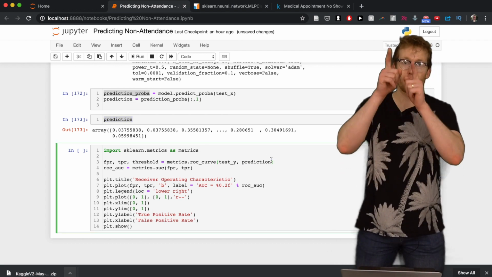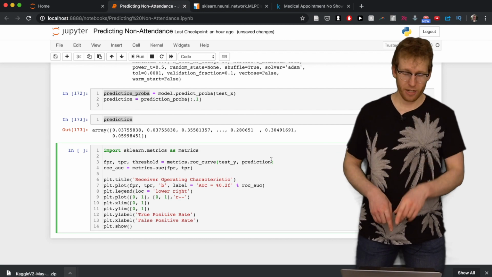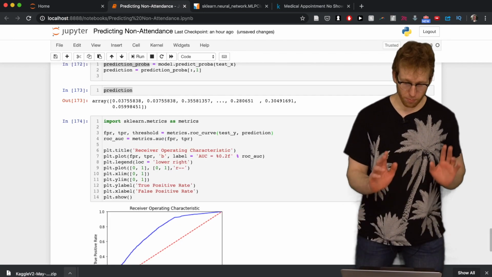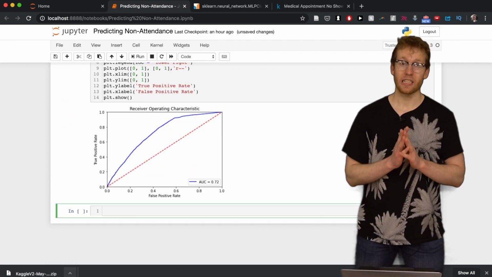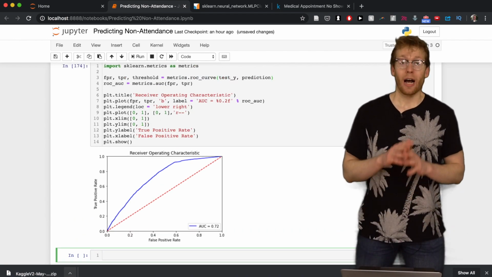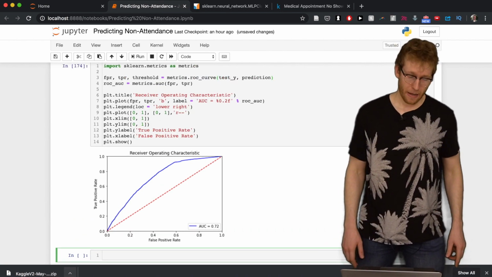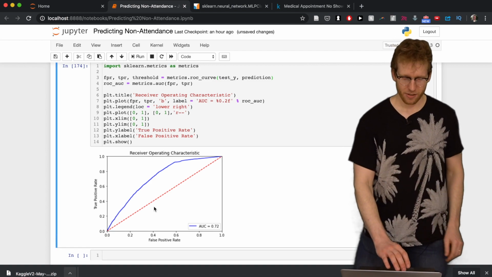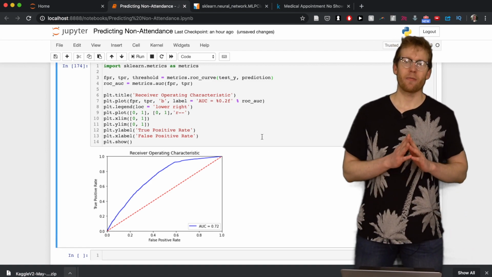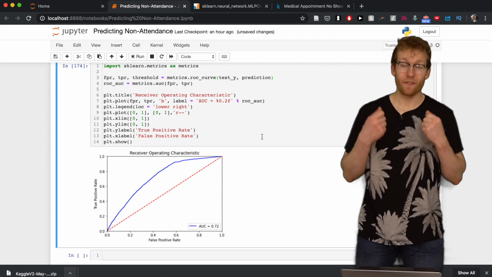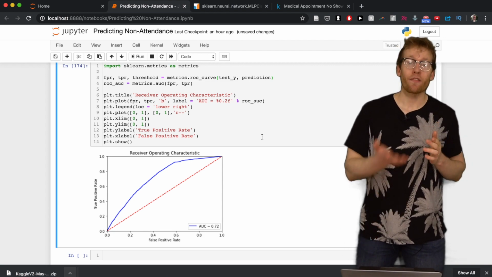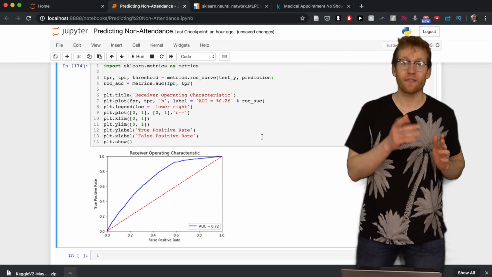What this is going to do is look down the whole column of our predictions and what really happened, and compare. It should plot a nice graph, and it does plot a nice graph. Fantastic. Now, I'm not going to go into detail about what this graph shows. The simplistic answer is that the red dotted line is random guesses, so you'd be right 50% of the time. Anything above that line, towards the top left, is good.